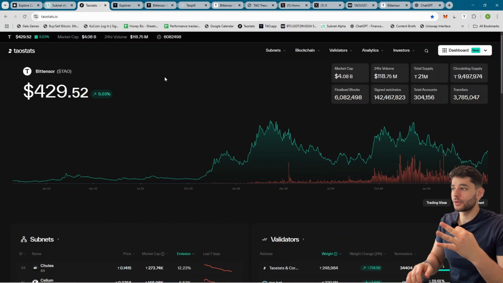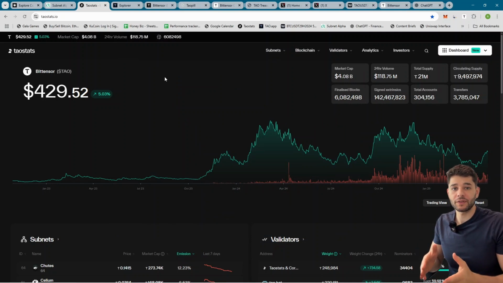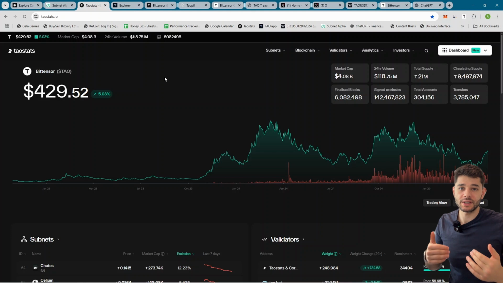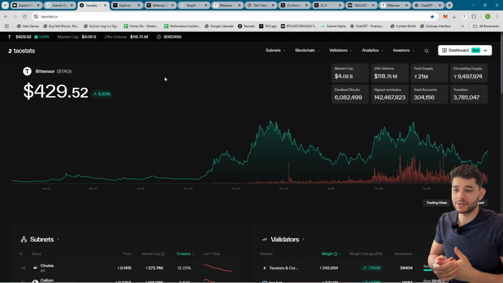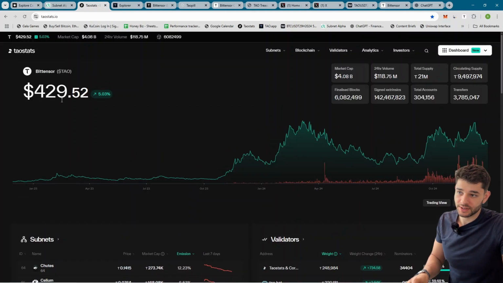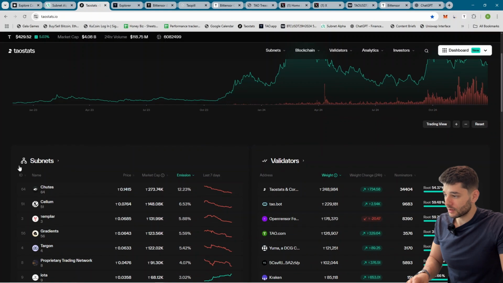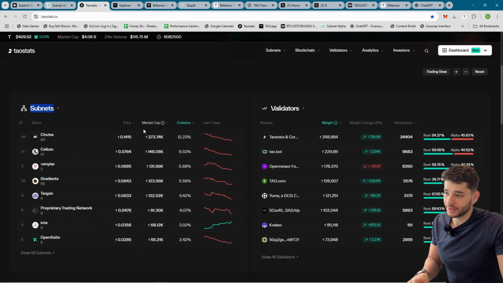All right, so tool number 3 is called taostats.io. This is a tool you definitely need to bookmark because I visit it daily. It's just to have a general overview of the market, price and subnets. So you go here, you have the price and cool statistics on the right side. If you scroll down a little bit, you've got the subnets, and you can see the top performing subnets, by price, by market cap, or whatever.